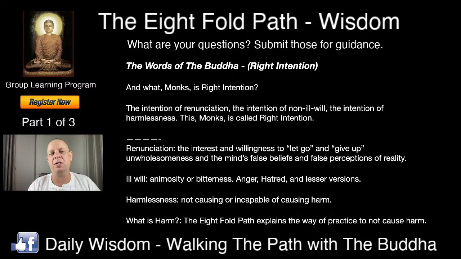The third aspect of right intention is the intention of harmlessness. Harmlessness is not causing, or being incapable of causing, harm, because as long as you're causing harm to others, that harm is going to come back to you. So if your mind is shaken up with discontentedness, you're going to make unwise decisions that cause harm to others. And if you're hostile or aggressive or bitter or harsh to others, that's just going to come back to you.